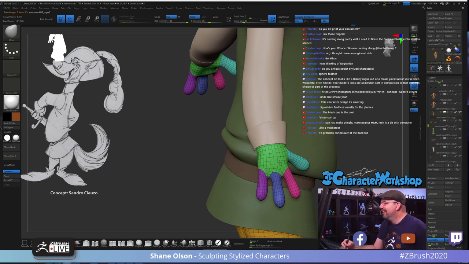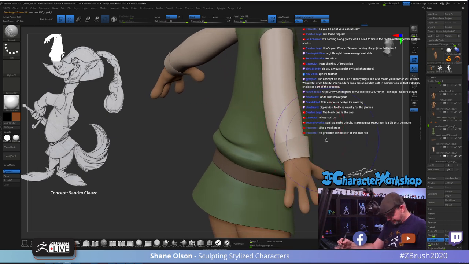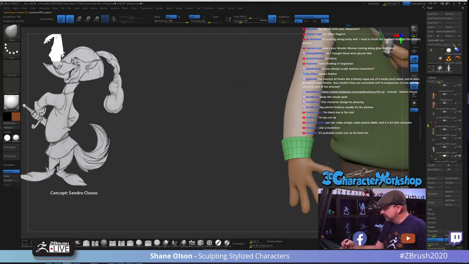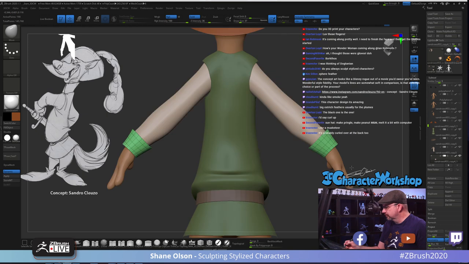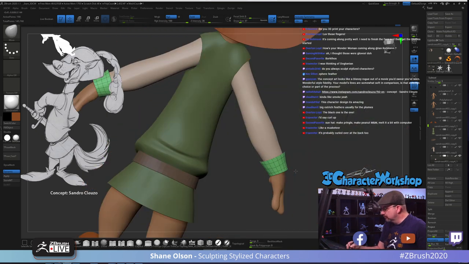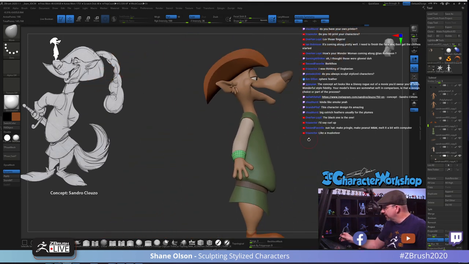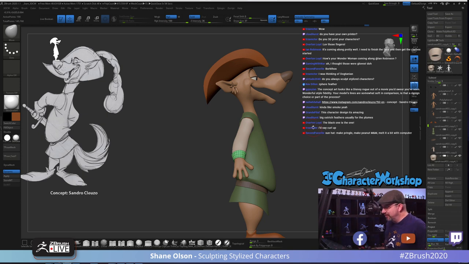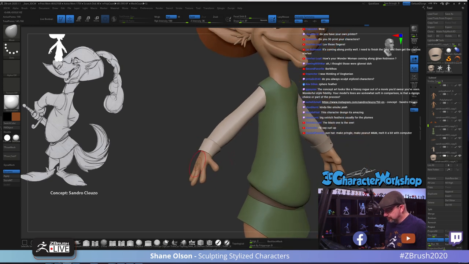That sounds horrible. Do you 3D print your characters? I certainly do. All the ones back here on my shelves in gray are all my characters that I've printed, or I've had printed, I should say. You have your own printer? I do. I haven't used it yet, but I bought a Form too. I just haven't used it yet.